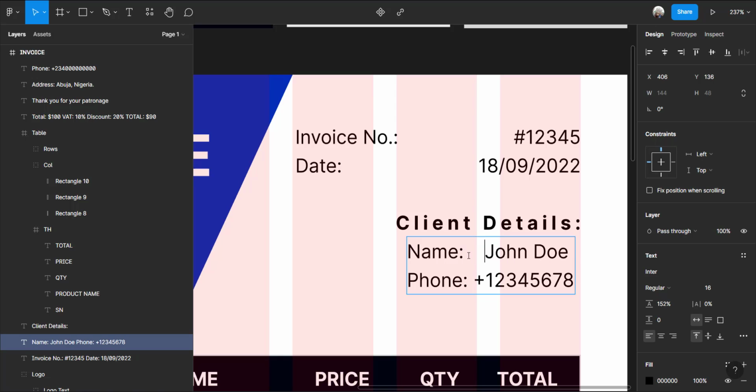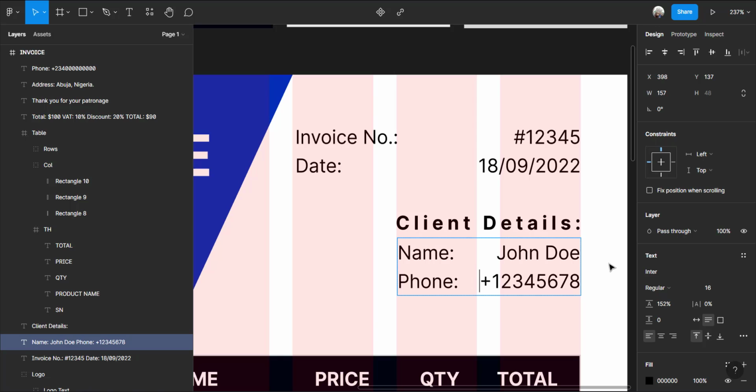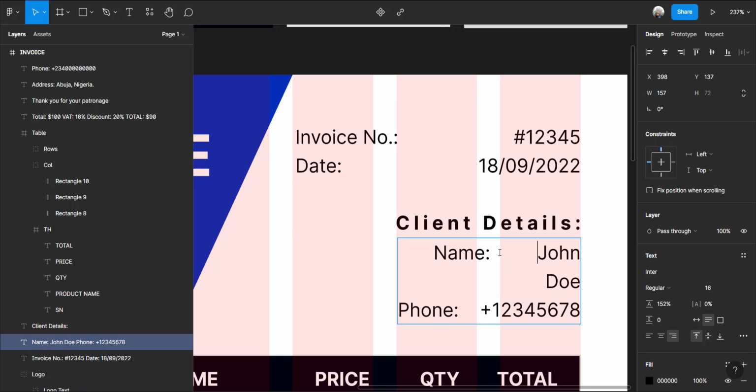As for this, we are going to cover just two grid right here. To be on the safe side, just in case the name of the client is going to be longer than what you expect, I'll select this, align it to right, then I'll space it out a little bit.